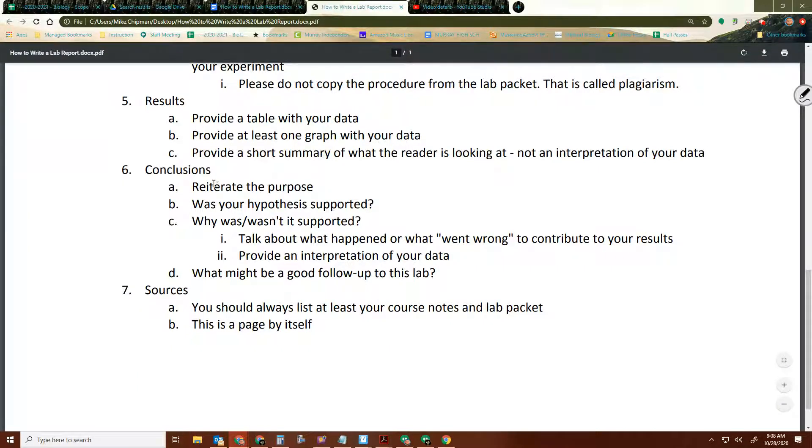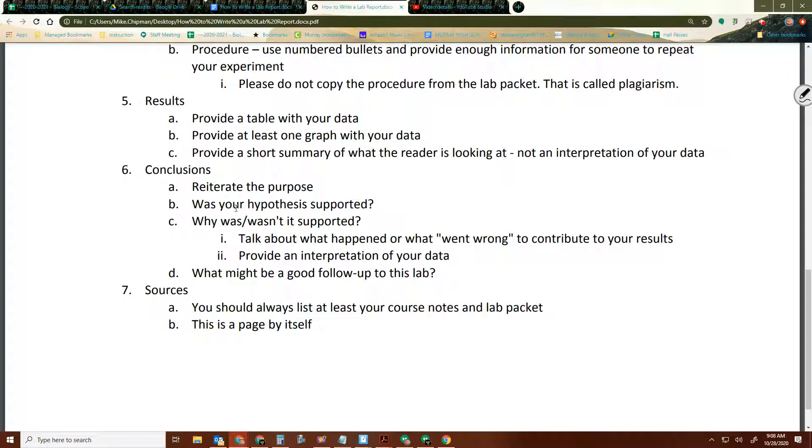And then your conclusion. You're going to write a conclusion. You're going to reiterate the purpose of the lab. The purpose of this lab was to discover whether or not fertilizer causes plants to grow faster rate, whatever. What was your hypothesis supported? Our group didn't think fertilizer mattered. We were proved wrong by the experiment. Why do you think that happened? And then what might be a good follow-up to this lab? Well, we wanted to test how fertilizer affects different kinds of plants. I don't know. You tell me. This is something for you to kind of come up with your own thing. Conclusion doesn't have to be very long. It needs to be longer than a couple sentences. You just need to talk about what went on and some of your remarks concerning the lab. Again, I realize that you did not perform the lab. Write this section as if you did. The procedure of this lab is not very long. I literally put some plants in some of these little seed starters and poured water on them. And some of the plants got fertilizer. Some of them didn't. And I'm now watching them grow. Alright. And so that's it.